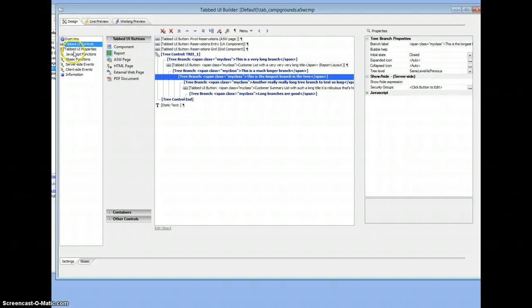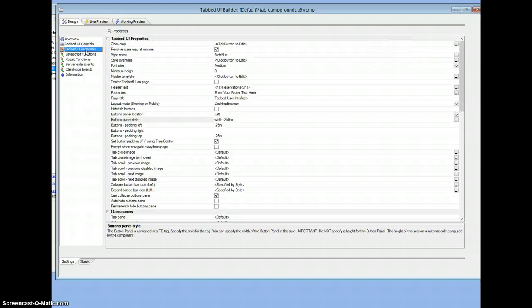So once this is done, and once we understand what our minimum width is, because we set a width in our button panel style here. This was originally set to 2.5 inches. I think I just changed it to 250 pixels because that sets up nicely for the very first button for the text on that one. So that's good. So that's important as well.